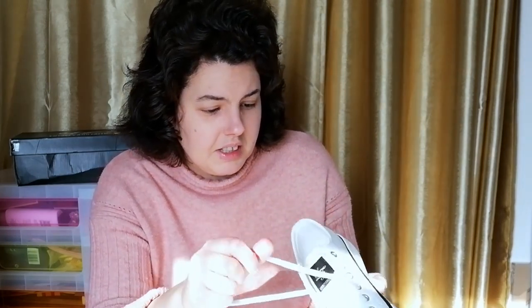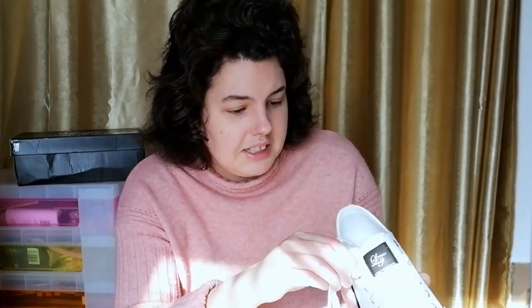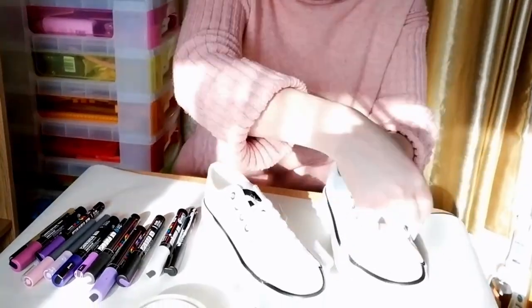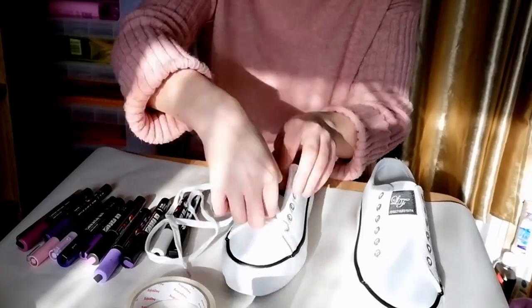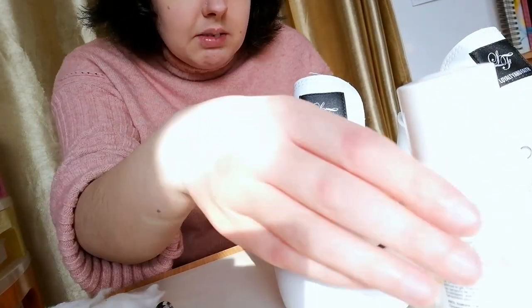So the first thing I need to do is remove these laces, of course. These are new shoes. They've also still got the padding in them. So I take the laces out and then I'm going to be acetoning them. Okay, now for the scary bit.